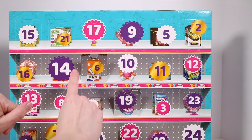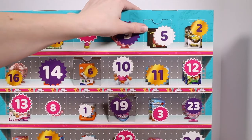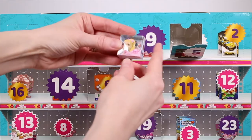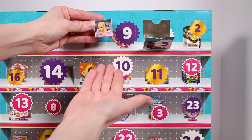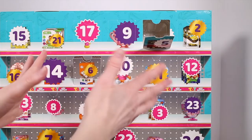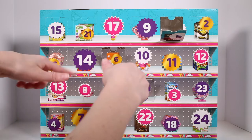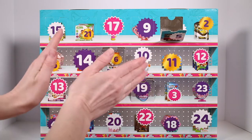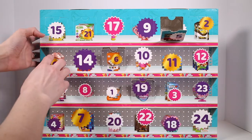All right, how about number 5? This is JoJo. It looks like a doll head. I guess it's a toy, like you can decorate her hair. That's kind of neat. Okay, I'm not really getting what I want here. None of these things that I've unboxed are actually really in the pictures here. Oh man, I hope I get my Rubik's Cube and I didn't mess up. Let's continue.